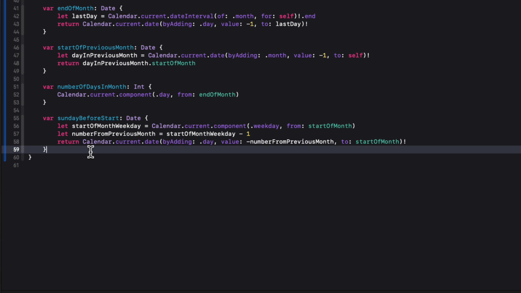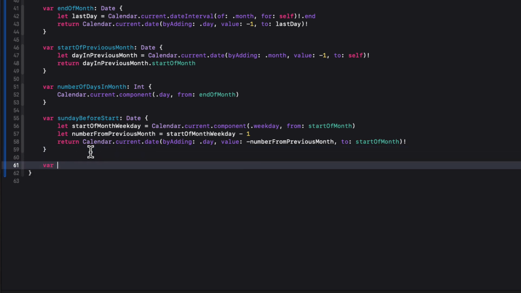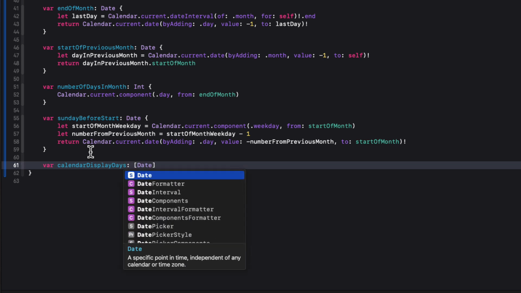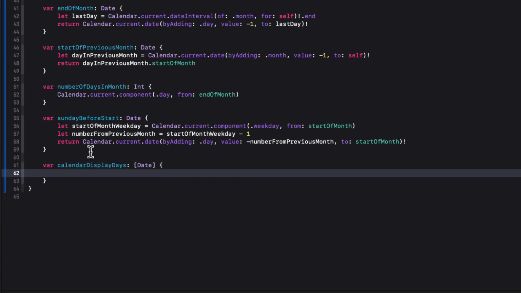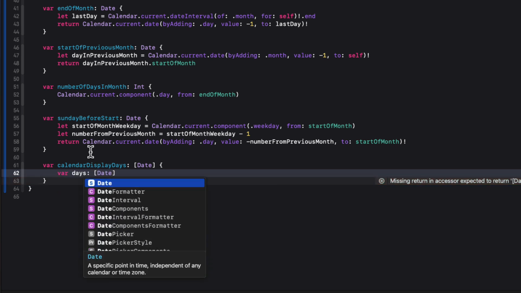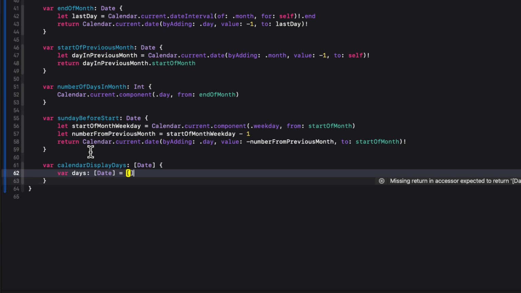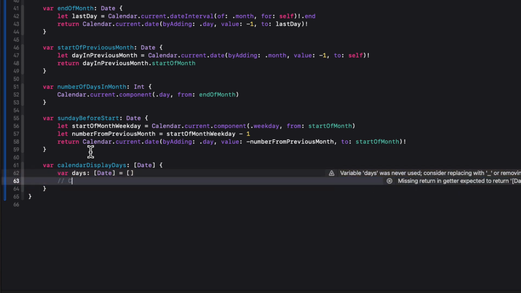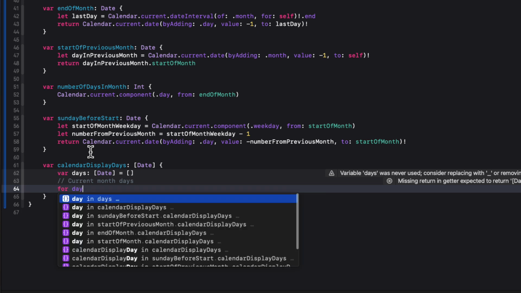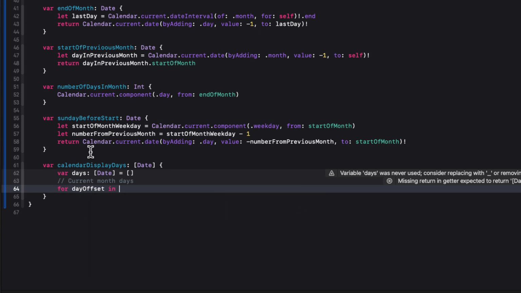With this information then, I can start to build the days for the month containing any specified day. And this is where I veer off from what Sean does in his video. I'm going to create a computed property inside this extension that I'm going to call calendar display days that will return an array of date. So we'll start by declaring an empty array of date and call it days. Then I'm going to create a loop that will use the variable offset as an iterator and step from 0 up to the number of days in the month for the specified date.